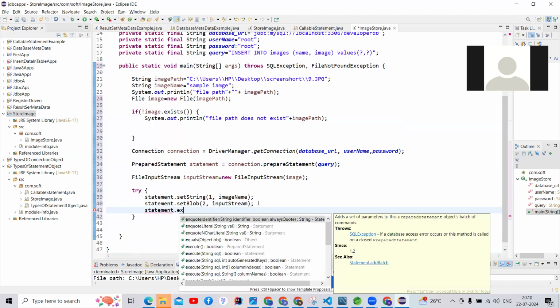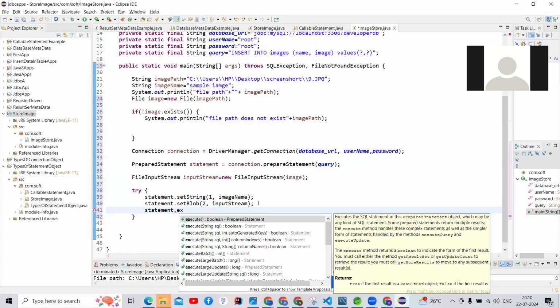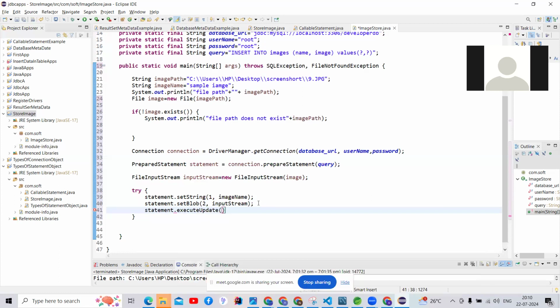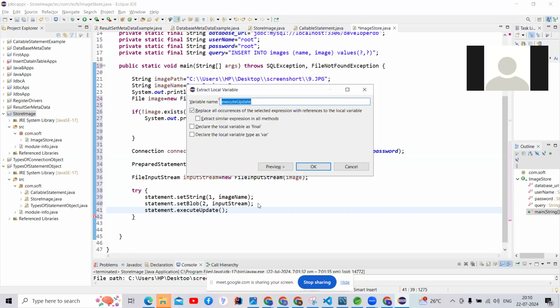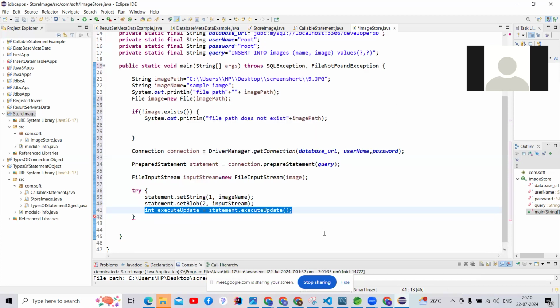Statement data, what is the method name? executeUpdate is the method, guys. The executeUpdate method, what will it give? It will give how many rows are inserted, with a return type of int. So this is the way we can execute that query, guys.